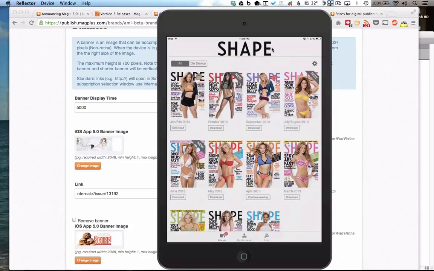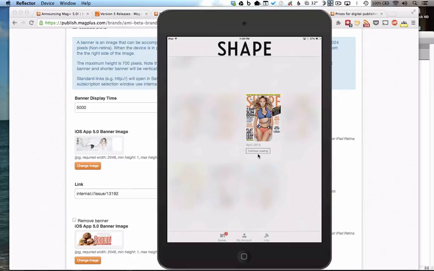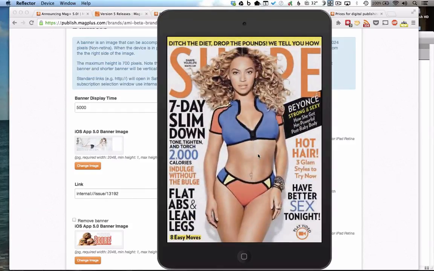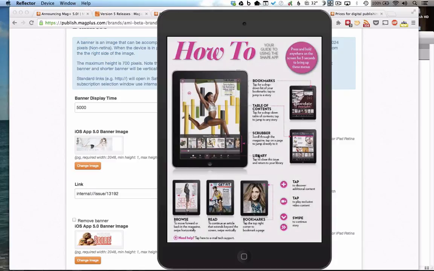And then the basic here, which is the standard issue grid, where you can see all of the issues that you own, whether you download them or whether you're reading them. You'll see also that instead of a now reading button down here, which is what we had before to get back into the issue you're reading, now you could simply look in your issue grid. The issue you were just reading will say continue reading. If I tap that, you'll see that it's going to load and it's going to zoom into view. This is a relatively big issue, so it's going to take a moment to load here on my mini, but there you see. And now I'm right back in my normal issue.